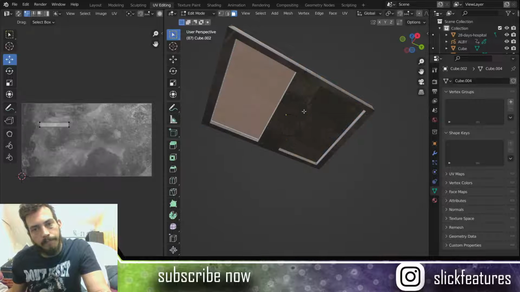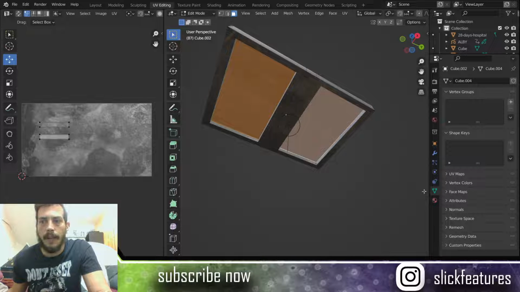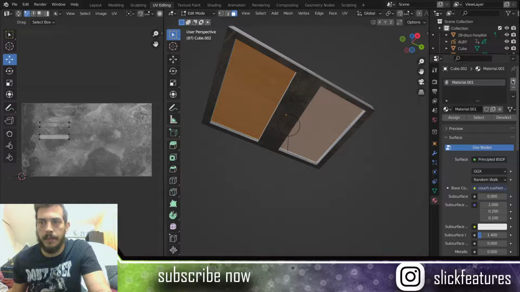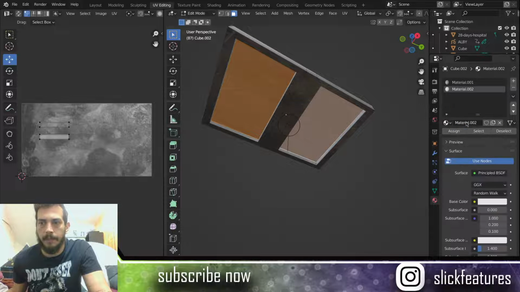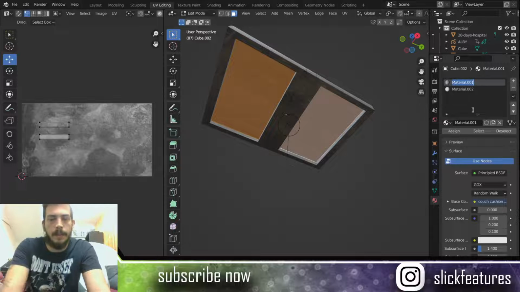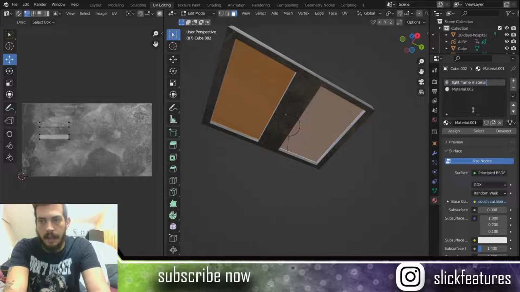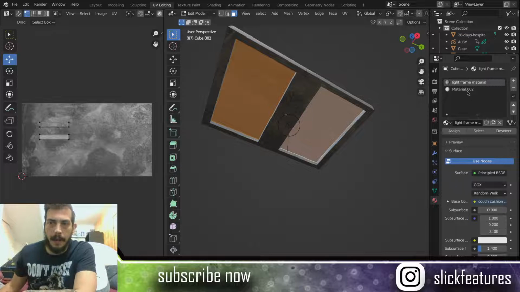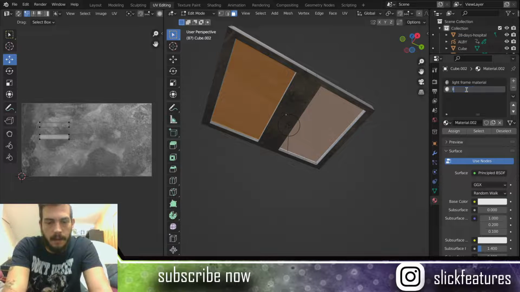And now I can add something new for these. New material, new. Actually, something like light frame material, and then light bulb.